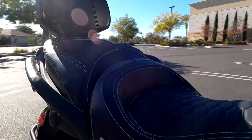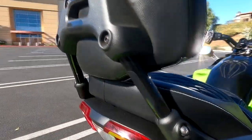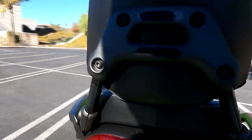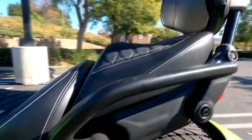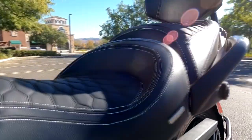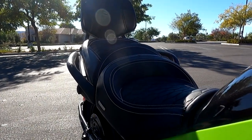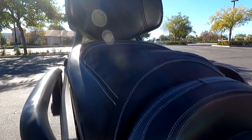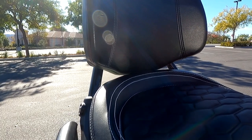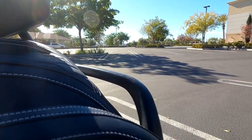The Cannonball seat is custom made for the Can-Am Spider and improves on the comfort and looks of the bike. It allows you to keep the overall appearance of the bike the same but adds just enough style to make it unique. Because it stays close to the original seat configuration you are able to use the Can-Am passenger backrest with no issue or modifications. Both the driver and passenger seat form around the back of both riders creating a more comfortable riding position, supporting the tailbone area better than the factory seat and allowing for longer ride times. The Cannonball seat also forms perfectly around the backrest if added, leaving a little gap between the seat and backrest for more comfort.